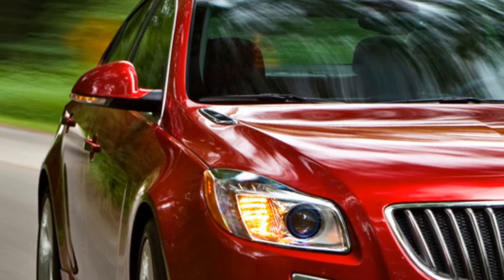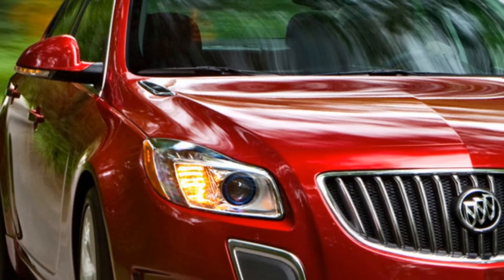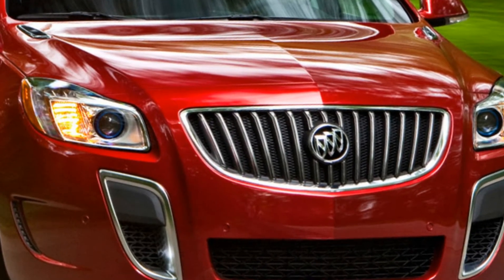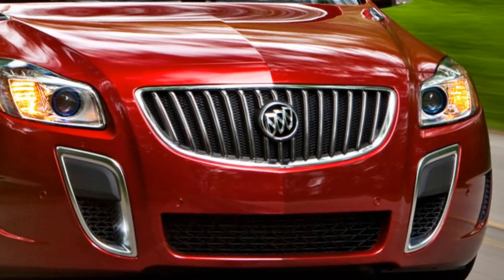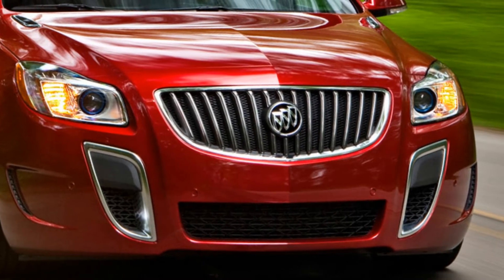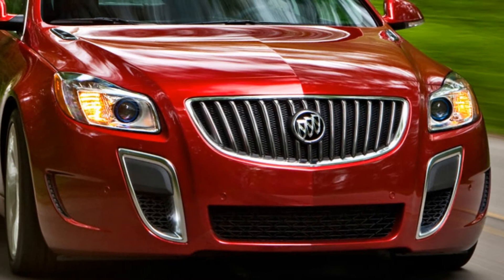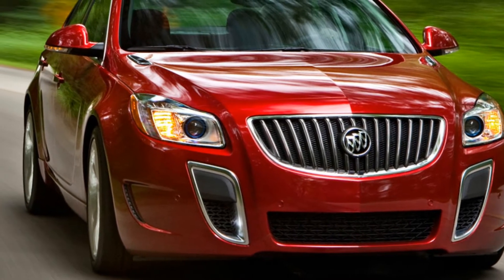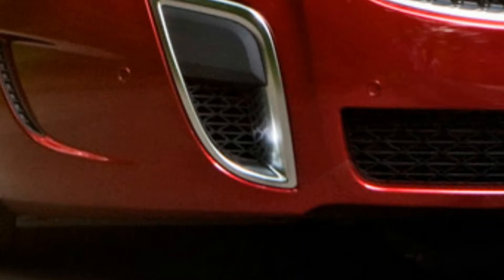The front end of the Buick Regal GS is a little different from the other cars on this list because it's not pointy or angled, but rather soft and curvy. Normally this would mean it doesn't look very mean, but the Regal is different — it has fangs. It has narrow headlight eyes and a gaping mouth, but the real anger comes from two air intakes on either side of the license plate that really do look like fangs, especially on dark-colored cars since the intakes are framed in silver. If you see a Regal GS, get out of the way lest it chomp you to bits.